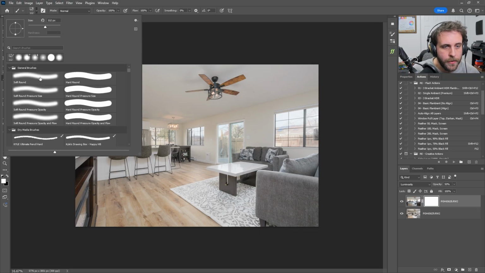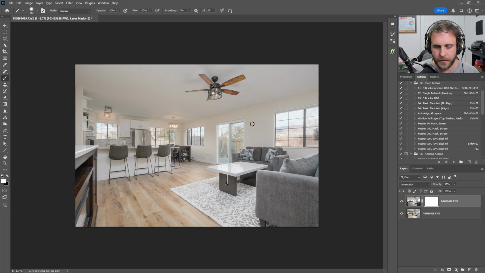You could also put a layer mask on this, go to brush tool, go back to soft round brush. I like 50% hardness, and we can hit X to go to our black right there. Flow of about 2. We can just kind of like brush some of this extra brightness off of the windows, just to kind of darken them up a little bit. So we're hiding the luminosity from that ambient layer and basically just revealing the flash layer beneath. But like, there you go.